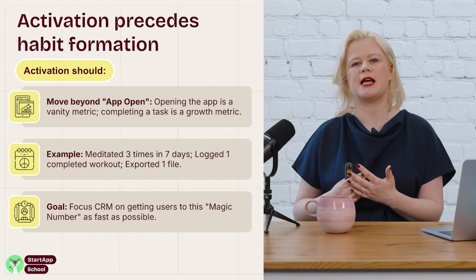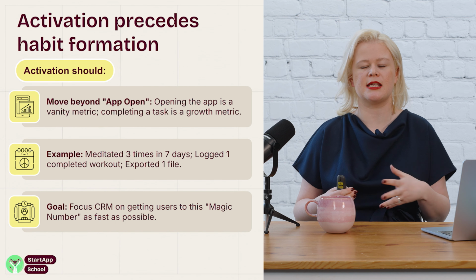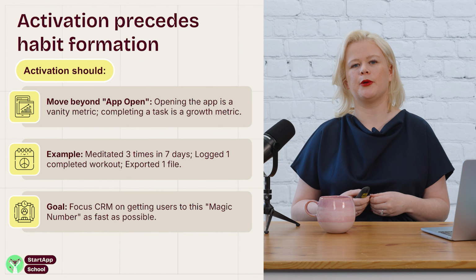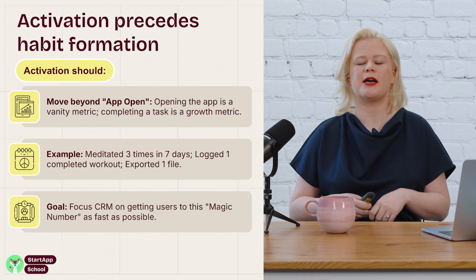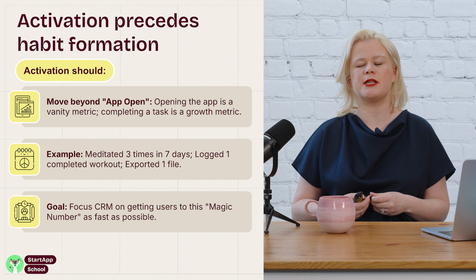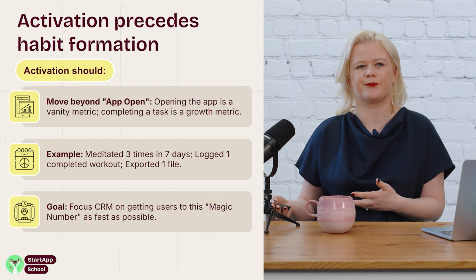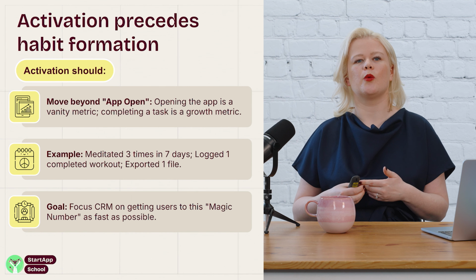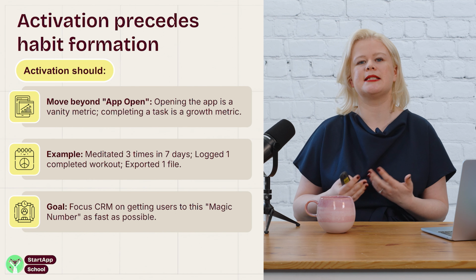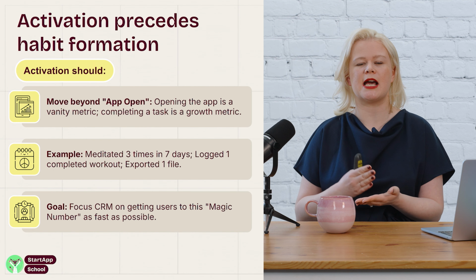So you want to be looking at meaningful actions in the product that indicate engagement over time. So for example, opening the app is just a vanity metric. You might get many users that open the app and close it, but never do anything of value. So we want to be tracking things like, for a meditation app, first meditation complete. Or in this example, we look at 3 meditations complete in 7 days, because in some cases we see that if you do the action a certain number of times, that correlates with higher retention over time.